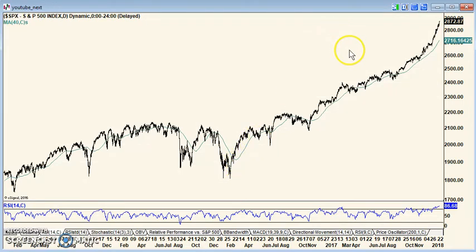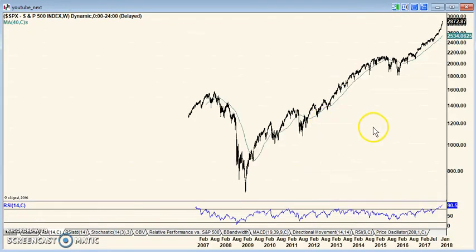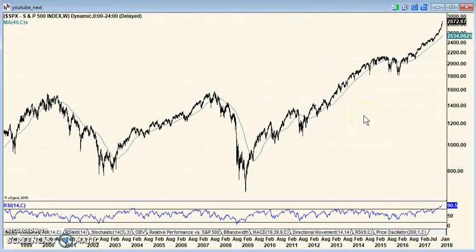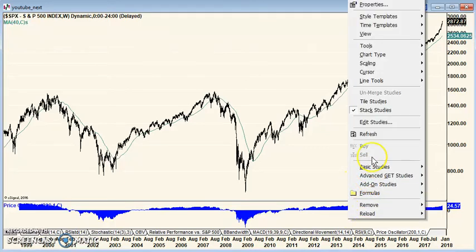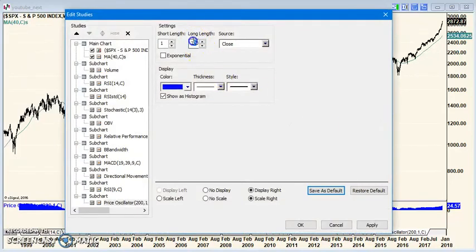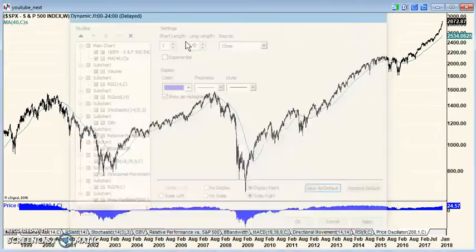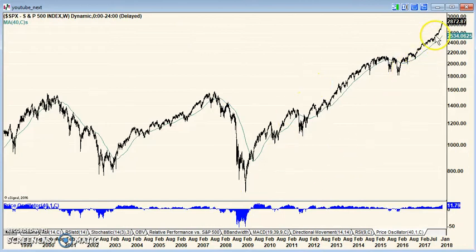This should be the weekly time frame. The 40-week moving average is your 200-day moving average. You can see that it has spent an awful lot of time above the average without touching it, but we've seen that before. But now it's getting pretty far away from that average. And I do have an indicator. You just take your standard price oscillator, 200-day, my mistake, this was set for the daily, so let's edit that for the weekly, 40-week. Now we can see how far above this average it's been. It really does look like it's getting out of hand here.